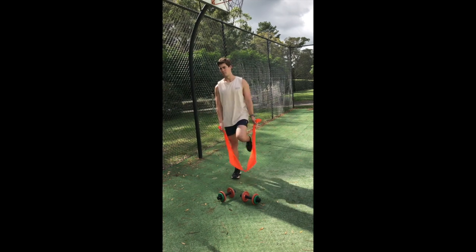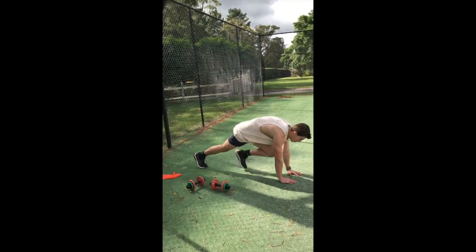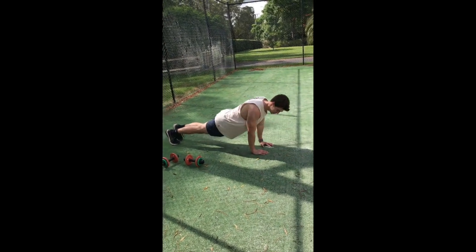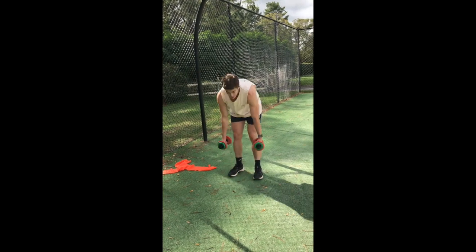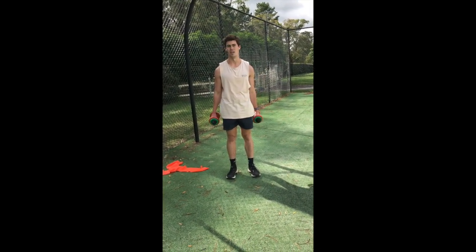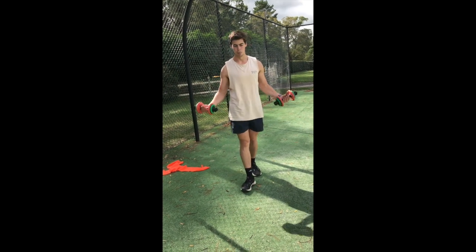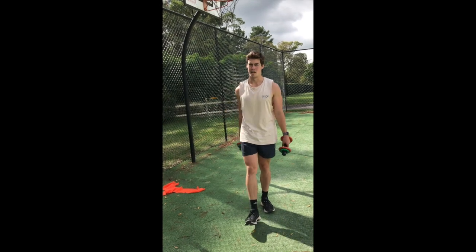If you don't have access to a band, you could always do tricep push-ups instead of the push down, so narrow grip tricep push-ups. You could do just regular dumbbell bicep curls or whatever weight you find around the house. Even if you've got a couple books, same thing with your lateral raises. But definitely recommend picking up a band if you can.